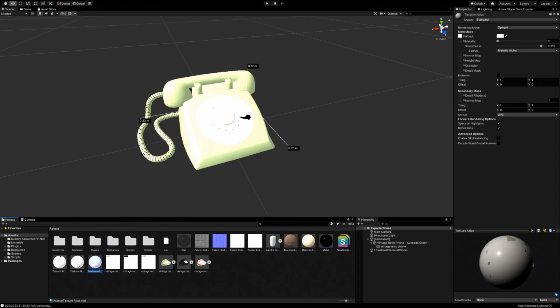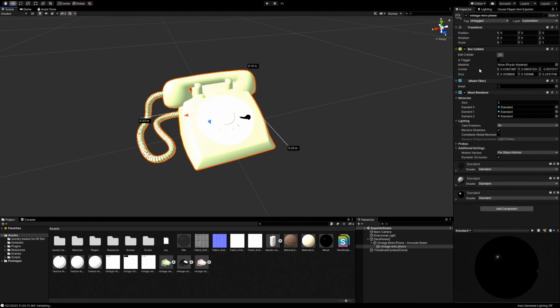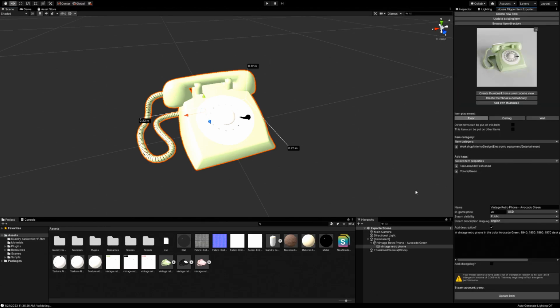While I was in the Unity project, I created new materials in Unity with metallic properties and clear plastic looking properties and assigned them to my model to override the slot that I had created in Blender. And this was so that those materials will show up properly in games. I also added a box collider and uploaded my own custom thumbnail, named my asset for the Steam Workshop, and also set item categories for where the item will show up in the in-game catalog. And then I hit submit.